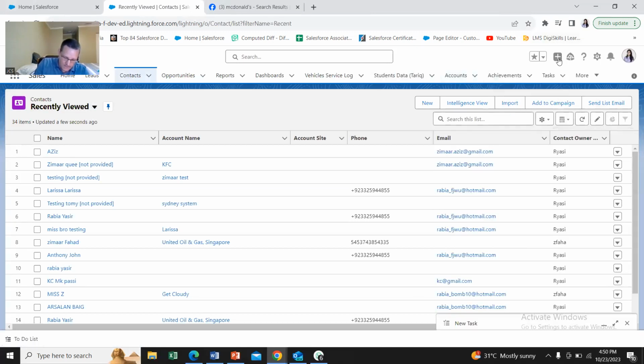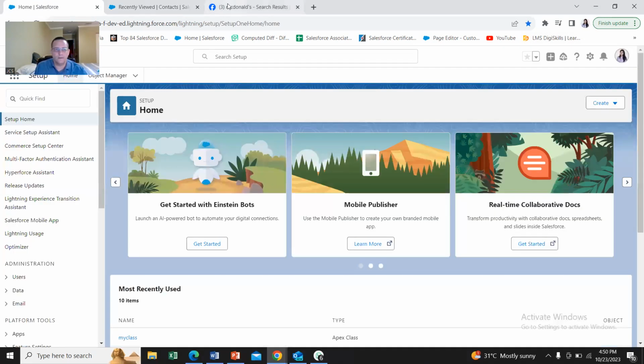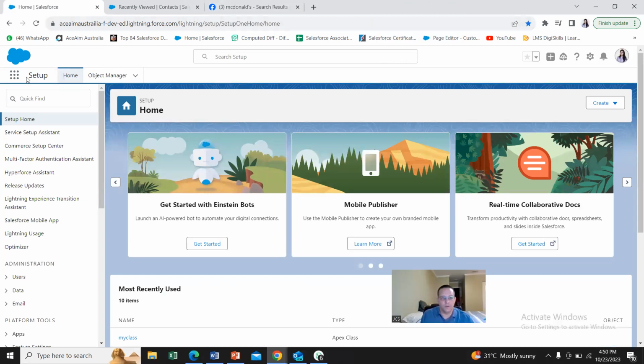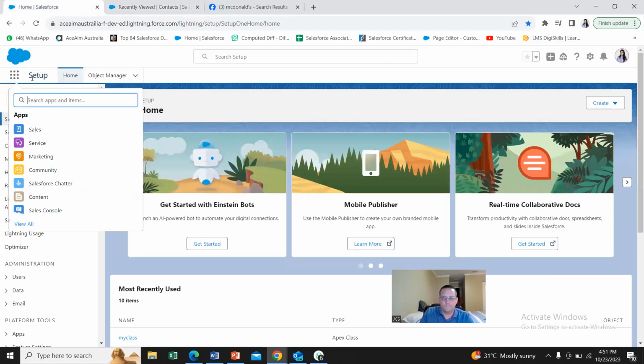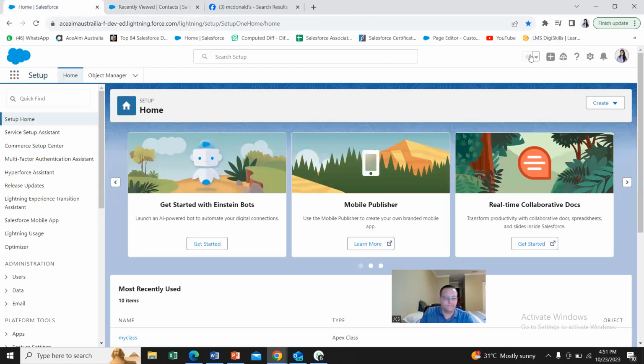And this is on the back end as well. If you can see, I am now on the back end. Let me just move my pointer over here. This is the actual org. Yes, it is on the back end and on the front end as well. Front end or user end, both are correct terminologies. This is my front end, my user end, and I can see this whole panel over here. If I go back to my setup region, this is my admin area, and I can see this whole panel over here as well.